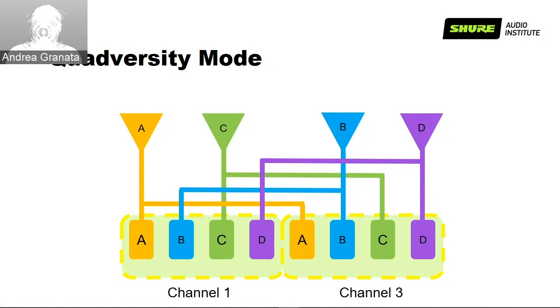So having 4 antennas instead of 2 is a major benefit. Using quad diversity instead of a simple combiner, though I may decide to go in a different direction. I don't have quad diversity, but I need to cover 2 areas. What I do, I place antenna A and antenna B, let's say outside the church, and antenna C and antenna D inside the church. I bring the cable and then I simply passively combine antenna A and antenna C, antenna B and antenna D to my diversity receiver.